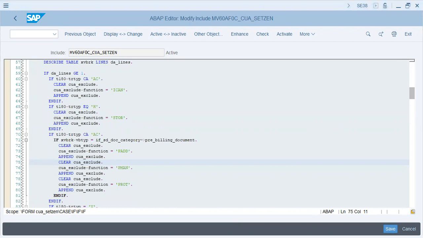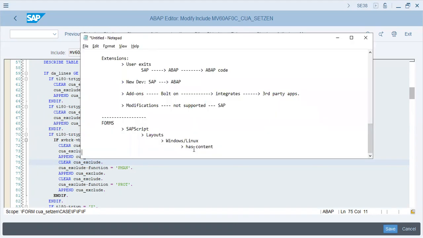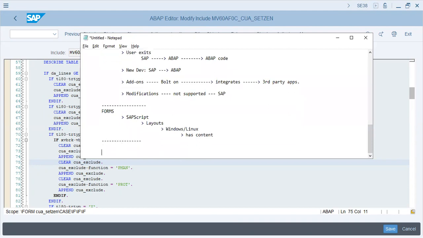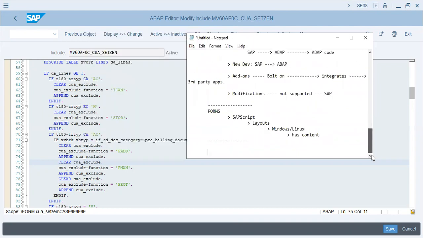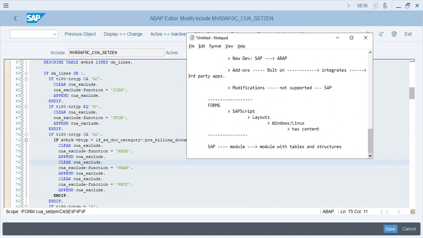Okay. If I come back to our discussion, SAP, as you have seen, is integrated from table to table, module to module, with tables and structures. If you look at the history of SAP, it was called R3. Why?